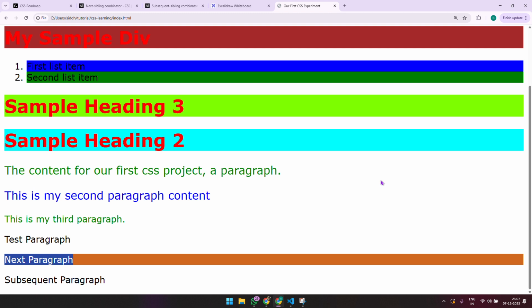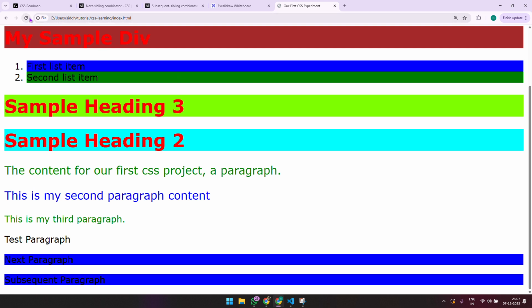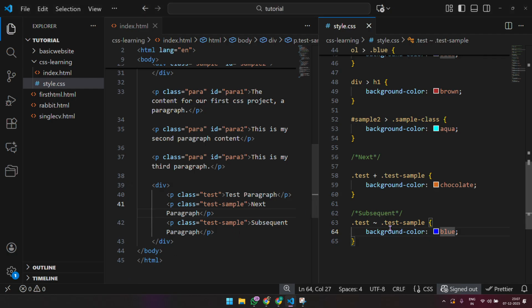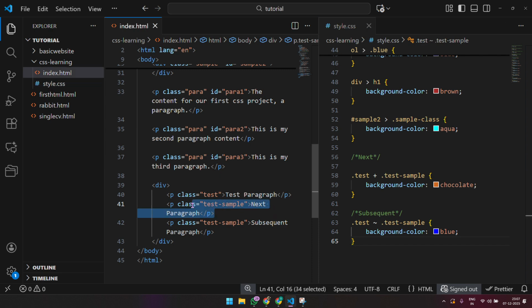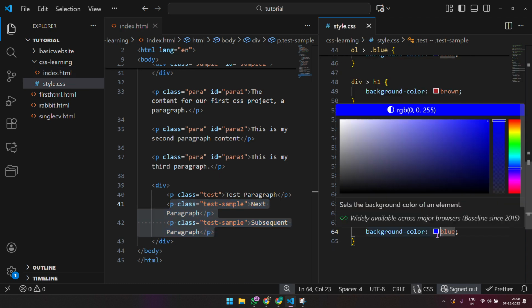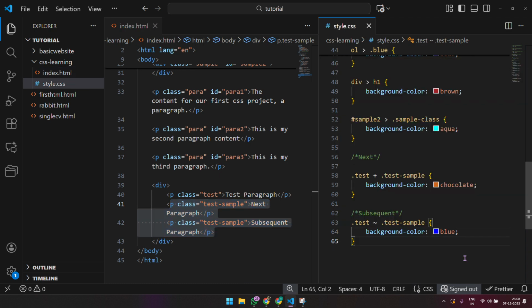And we are going to save it, and if we reload it, both the next paragraph and the subsequent paragraph are being marked as blue. The reason is the subsequent mark doesn't check for the immediate next one. It checks for the next one or the next one or the next one, and it just gives it a blue background. So that's the difference between a next declaration and a subsequent declaration.